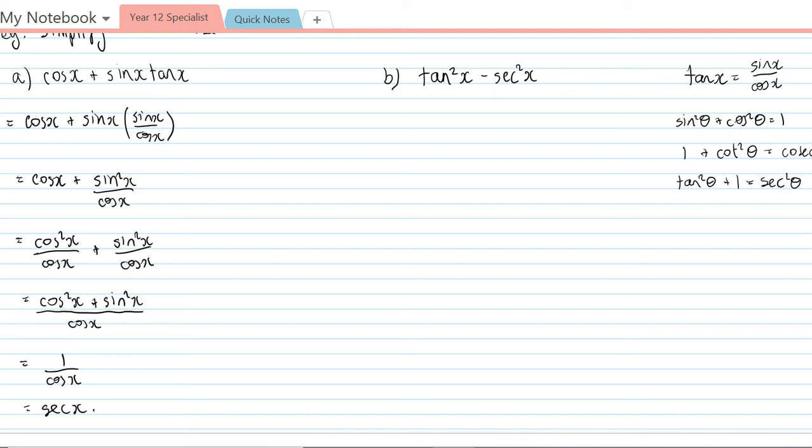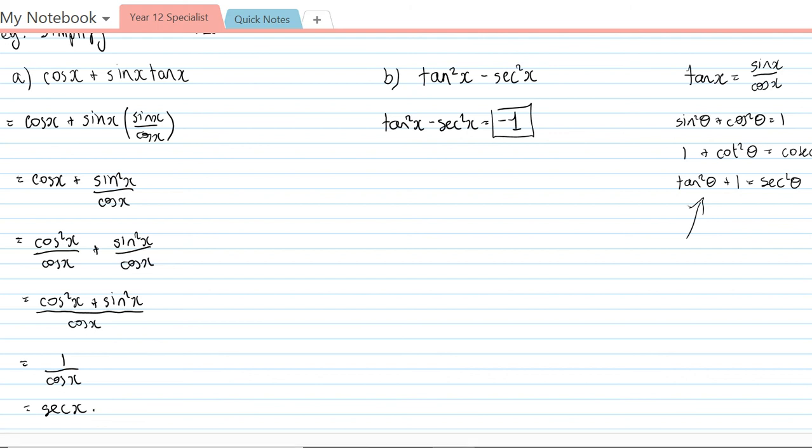As for the second one, I'm noticing tan squared x and sec squared x, and well, I can see both of those in the third version of the Pythagorean identity that I wrote down. So I'm going to just rearrange this equation right here. And I want to get tan squared theta minus sec squared theta, so I'm going to just subtract sec squared theta on both sides. I'm also going to subtract 1 from both sides. So that should leave me with tan squared x minus sec squared x equals negative 1. And well, that's the answer. That was actually a pretty straightforward one to do.